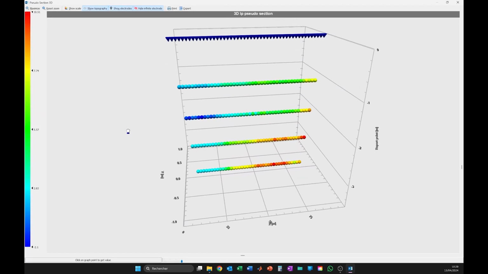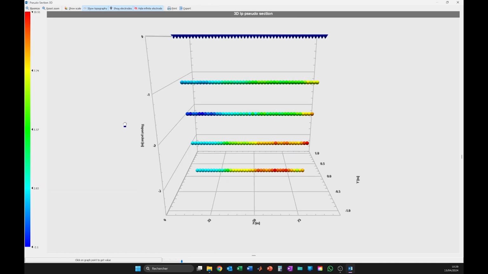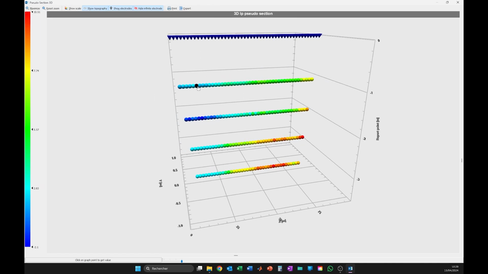If you have a look at the pseudo section of chargeability, you can see that the second level contains negative apparent chargeability up to -2 millivolts per volt. This effect, known as electrode polarization, is due to the use of a reception electrode that was previously an injection electrode. In that case, the second level of IP measurement cannot be used for the inversion. The user will have to reject this measurement, creating a lack of sensitivity and resolution in this area.